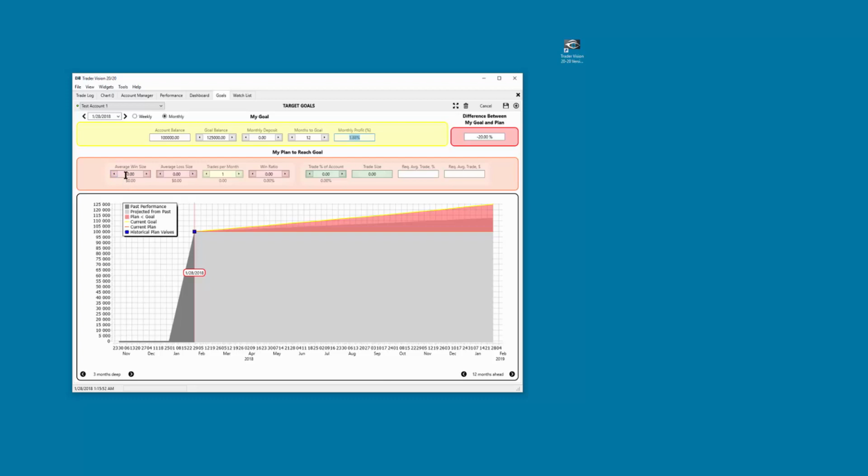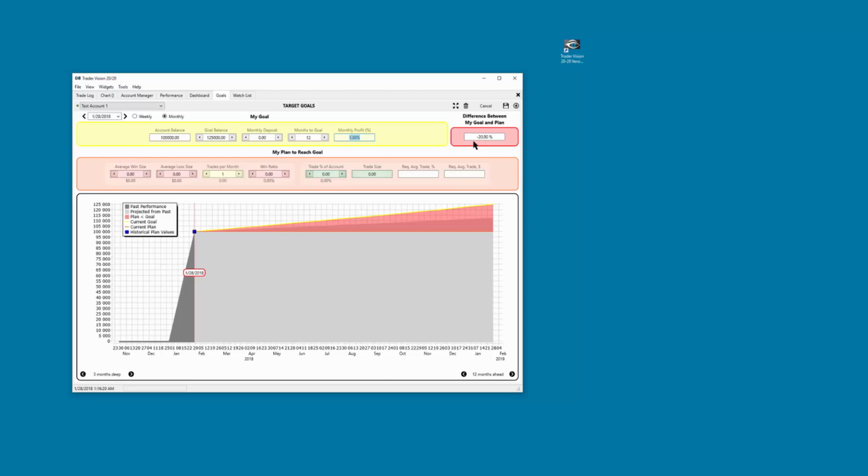So then you would fill in all the information related to your average win size, the average loss size, trades that you're going to do per month, and the average win rate or win ratio, wins to losses, that you would have. When you get those numbers correct, you will have a slightly positive number here, not ridiculously higher than this, but slightly higher, to give yourself just a little bit of cushion.